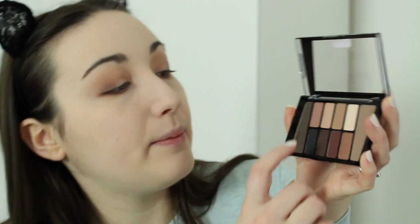I'm then going to take my Morphe M412 brush, and I'm going to take this colour here and pop that on the outer corners. Whoa, my goodness me, these are so pigmented. I'm then going to use my Morphe E18 brush and use all those colours on my lower lash line. I'm then going to go into the other palette, the Nude Awakening one, and I'm going to take this sparkly pinky colour here, and I'm going to use my finger to apply that to the lid.